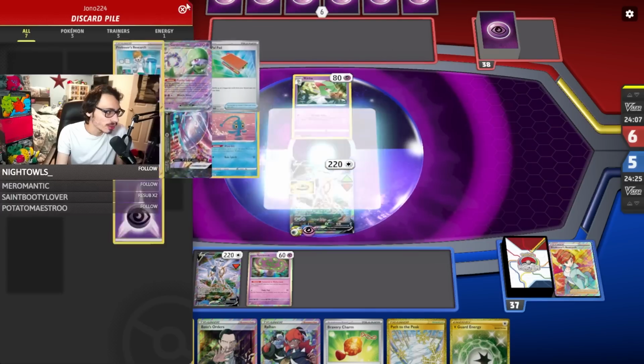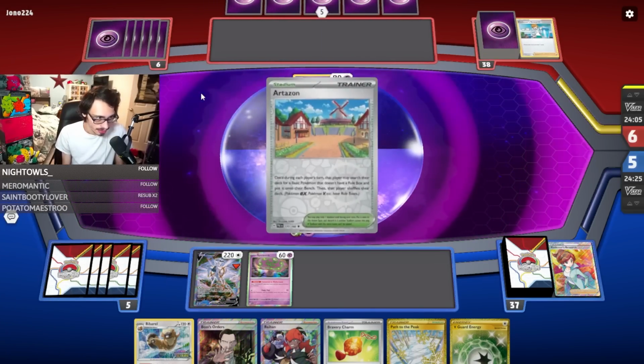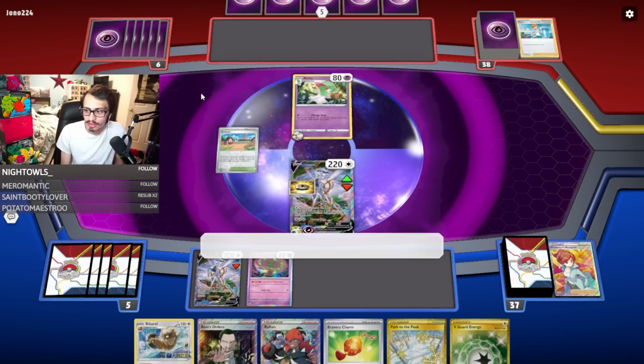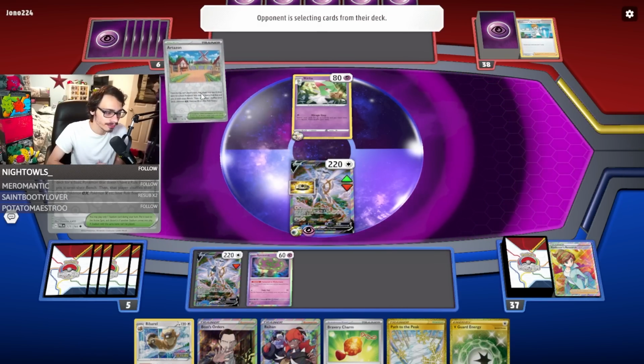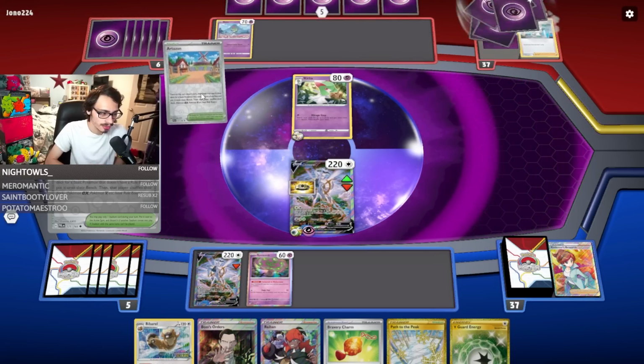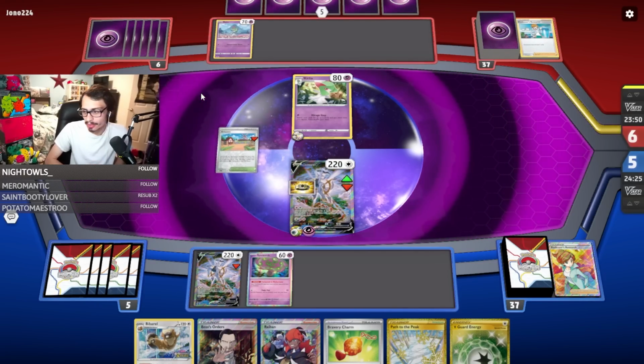This is not good. They don't Iono me. I need to be Iono'd here. Actually, I shouldn't have been Spiritomb. Actually, well, it doesn't really matter. I am bricking. I can get Bidoof, I guess. We can still knock out this Kirlia. Oh, they might have Gallade. I gotta be careful of that, actually.